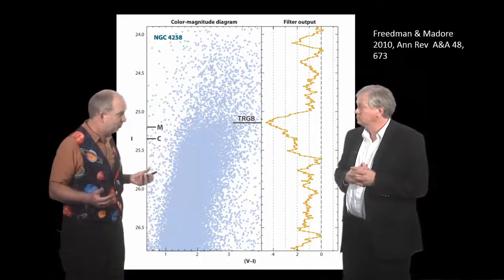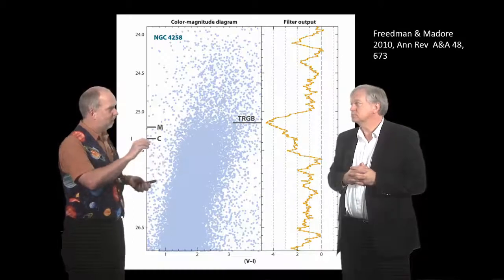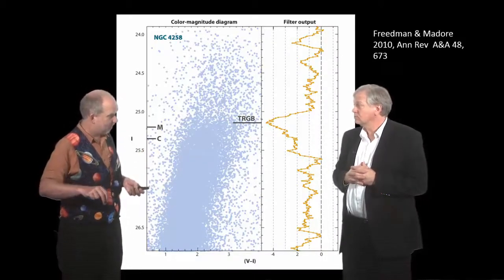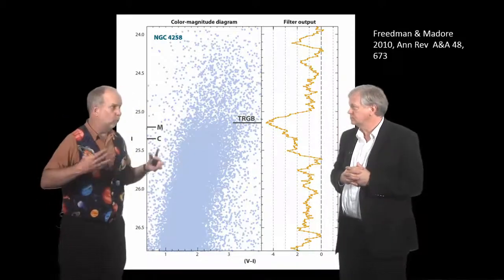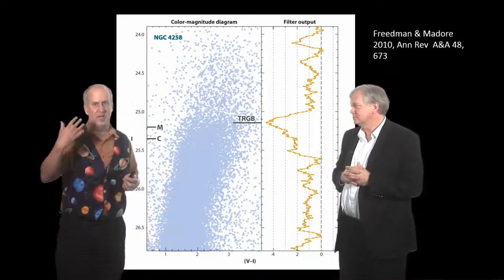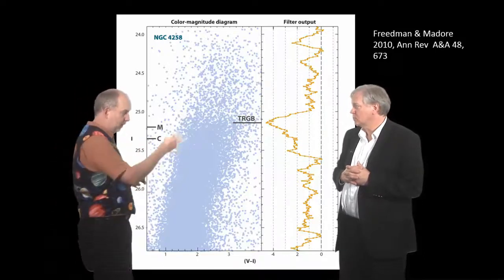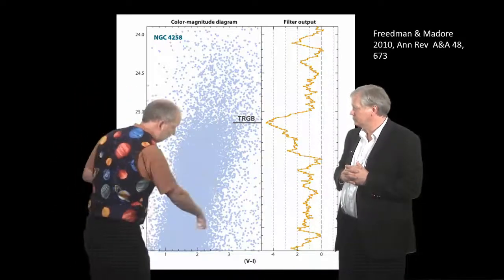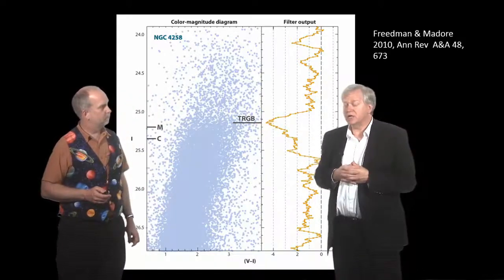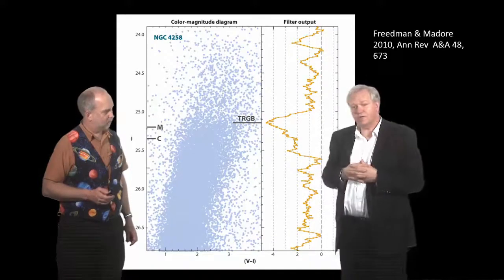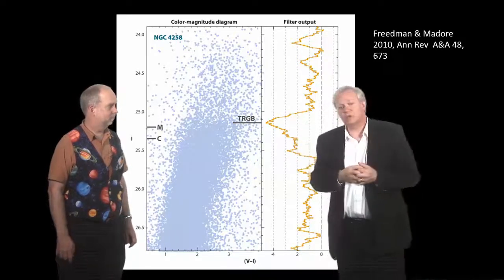This is a very useful technique. It goes out to roughly the same sort of distances that Cepheids do. So it can be used as a cross check on Cepheids to make sure that we can transfer the distance from the maser galaxies to the ones with the type 1a supernovae. And it's also observationally quite easy because you just need to take one really good Hubble Space Telescope image of a galaxy. Whereas with Cepheids, you need to take dozens of images to look for the change in the oscillation and measure all that. So you just get one, narrow bin in two different colours.